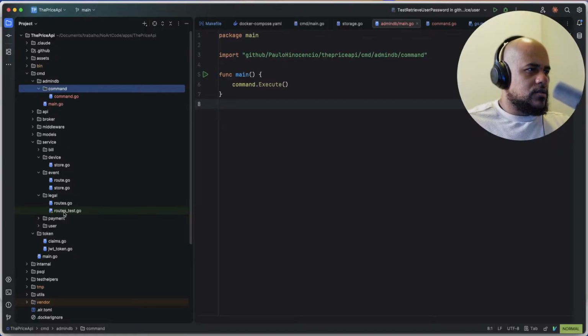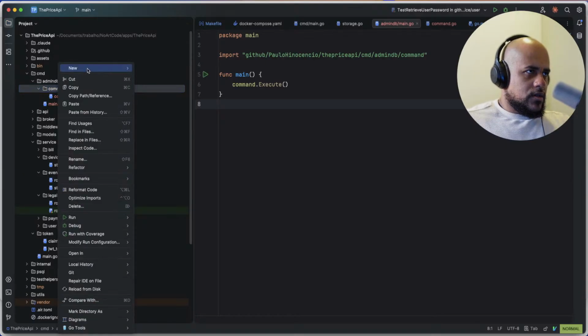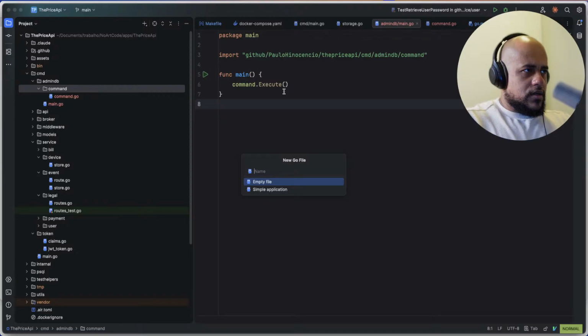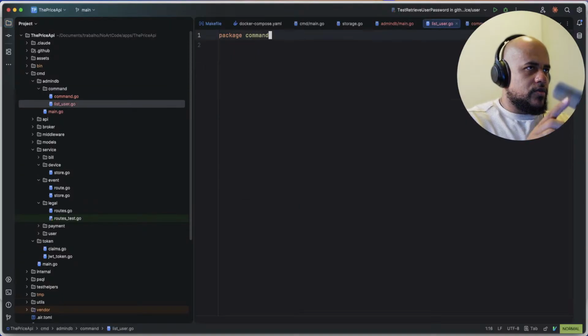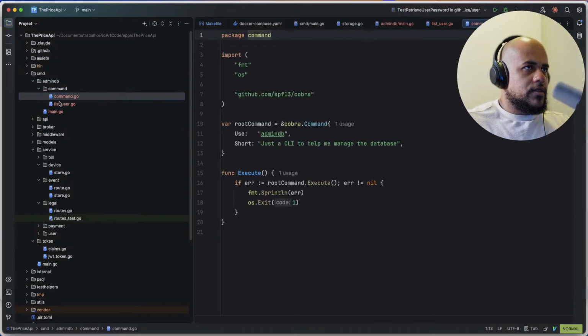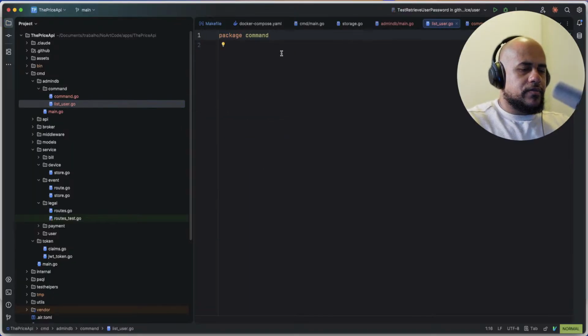Snake case notation. I don't know how to say this, but I think it is snake case. So we're going to be list user. We don't use this pattern in Kotlin. So main command. This is good. Kotlin uses camel case.